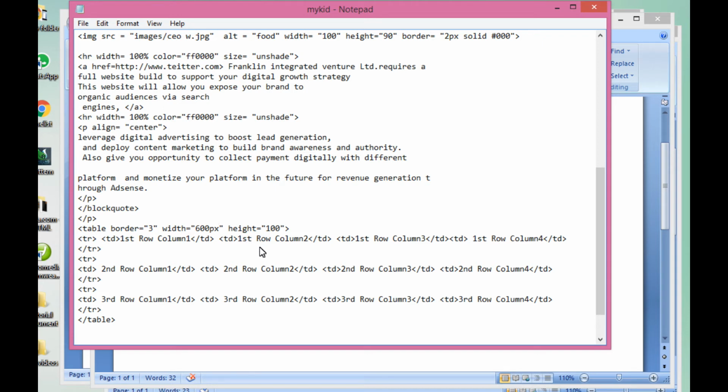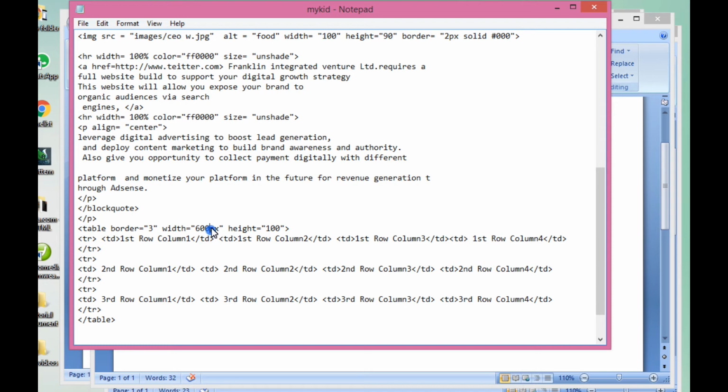Because if you calculate all these cells and the information in them does not maintain the size of the cell, this information will break out of our table. So we will always use a calculation.